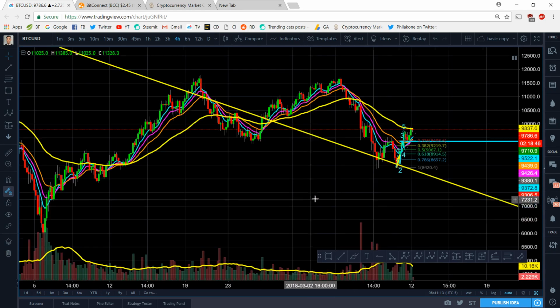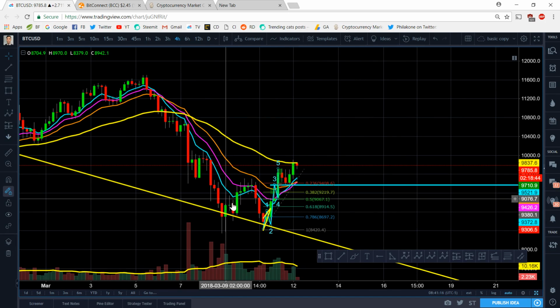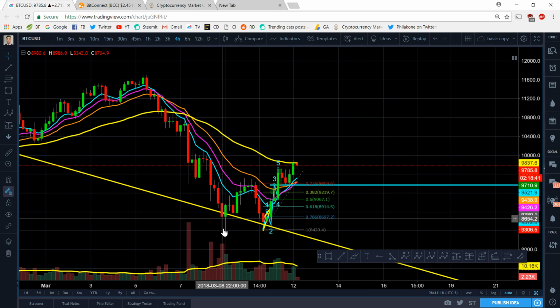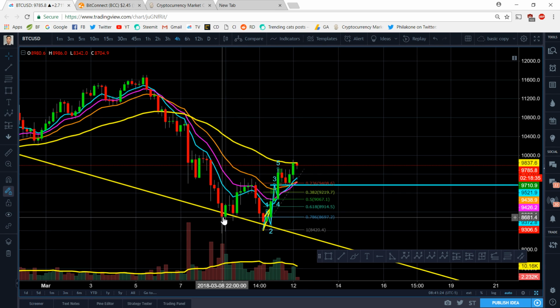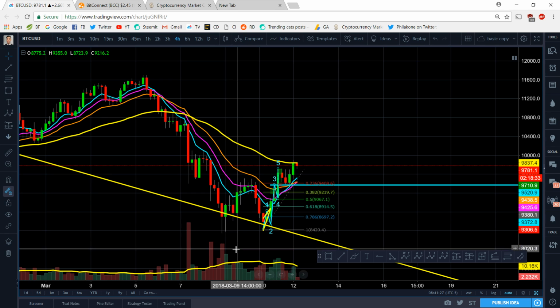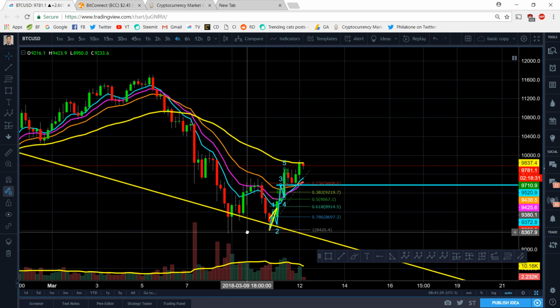So if you guys see, every time we broke into this region, we bounced off of it very heavily, right? Two massive wicks here, making like a bullish spinning top, or sorry, two hammers basically. One more bearish, the other one very bullish with decent volume as well, making a tweezer bottom.